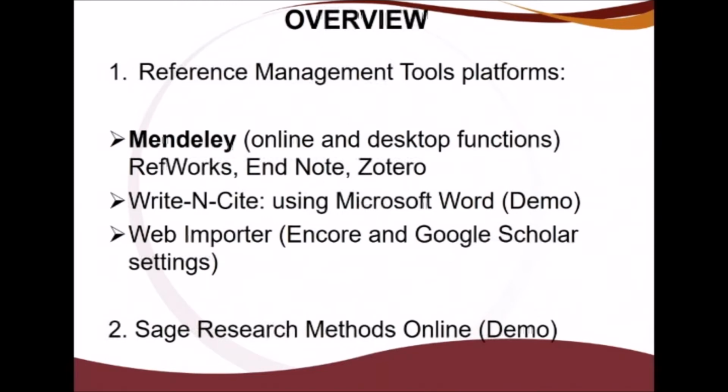I'm going to show you how you're going to write and cite when you're writing your chapters. And then I'm also going to demonstrate how you're going to use your web importer, the one that you would have uploaded when you registered for your Mendeley account. There I'm going to touch on using either the catalog or the EBSCO software to search, and your Google Scholar settings, for you to be able to export references into your Mendeley account. And finally, I'm going to look at the SAGE Research Methods Online, which is one of our big databases that deals with all information on research methodologies.